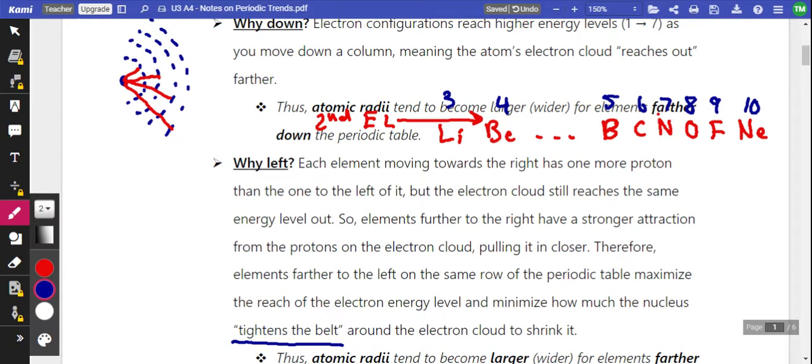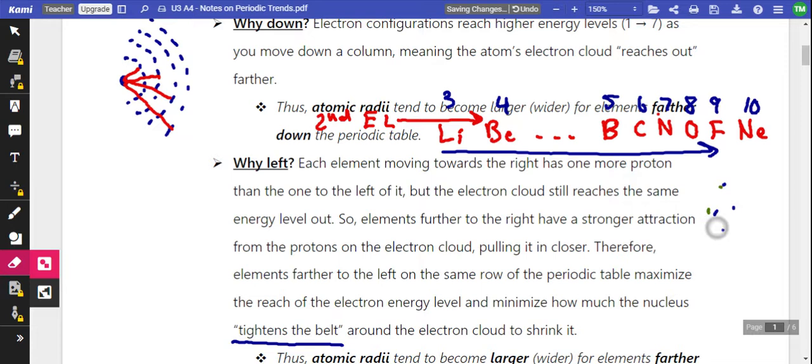It's kind of shrinking the electron cloud, really pulling hard and pulling the electrons in closer to the nucleus. All the while, if we keep increasing the number of protons going right, we're not really increasing how far out the electrons go. So from beryllium to boron, the electrons go out to about the same distance, out to about the second energy level. But having more protons attracts them and brings them in a little bit closer to the nucleus.